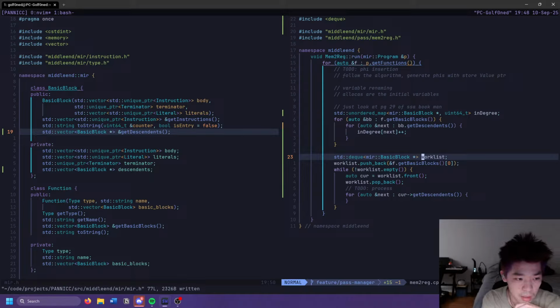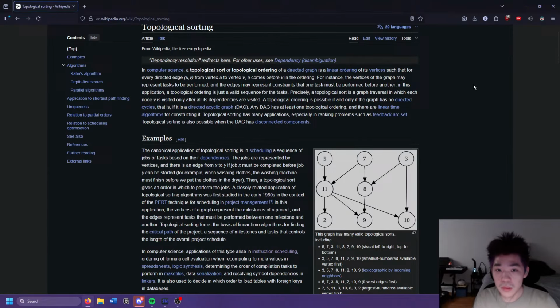Topology, yeah, that's what topology in math is. I don't remember exactly if it maps 1-to-1 for CS, but let me look this up real quick. Topological sort. Yeah, so it's like this.